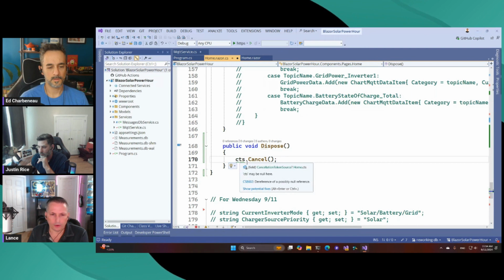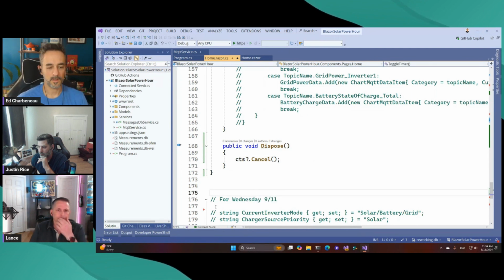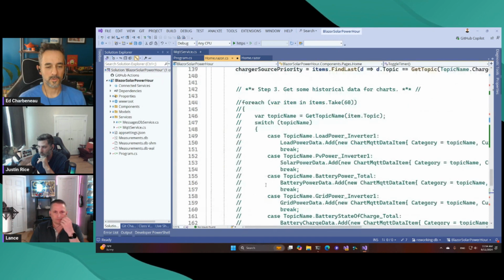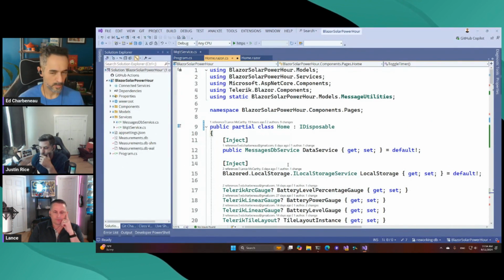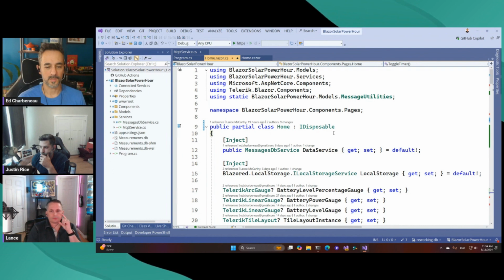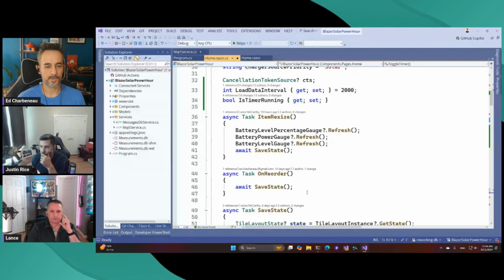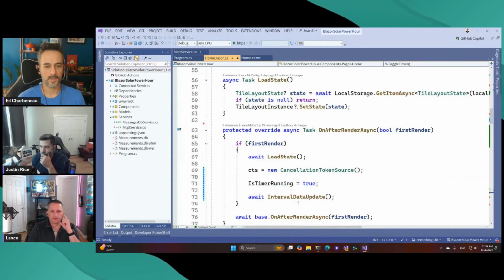You should always check for null here. Oh, so this is going to be nullable. Yeah. So we'll go ahead and just dispose that one. We could do the dispose async as well. There was an issue with it in the past with Blazor. I think they resolved that in .NET 8, but we'll just leave it like this. Should be fine. Yeah. So just to make sure that that stops, we'll go ahead and cancel it.